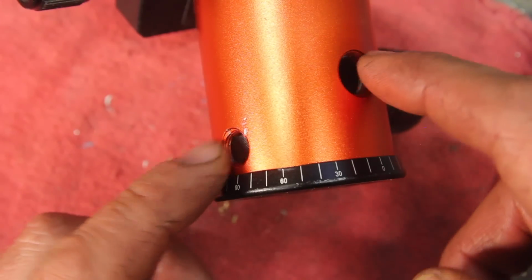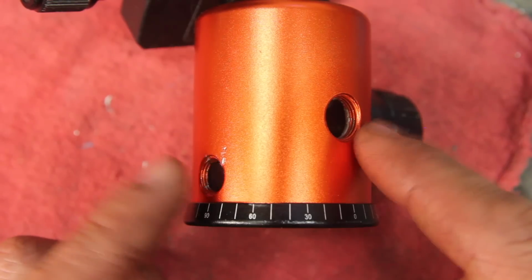Of course, now I've got these two extra holes. I don't really want stuff getting in there, but I've got a solution I think you're gonna like.